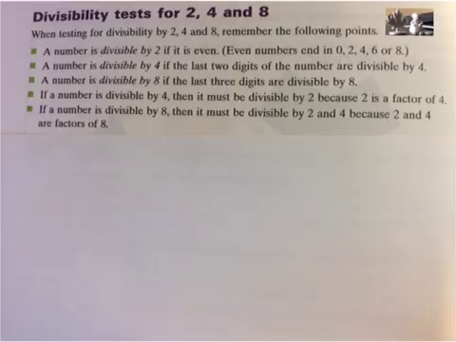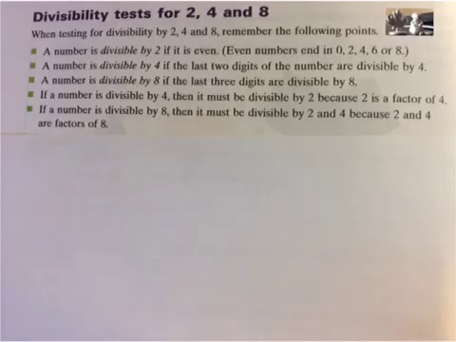So some information that will help you with dividing if you don't have a calculator, when you're doing factor pairs, etc., is being familiar with the divisibility tests. And we're going to look at tests for 2, 4, and 8 right now. They're fairly similar, so they're grouped together. So you should probably already be familiar with this one.